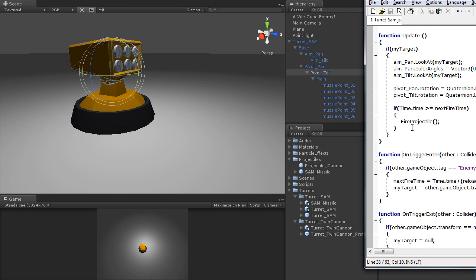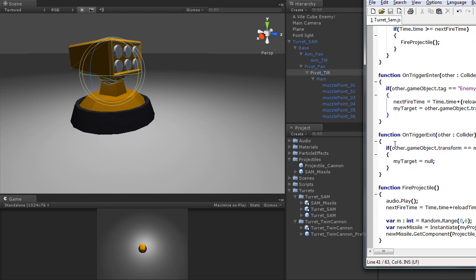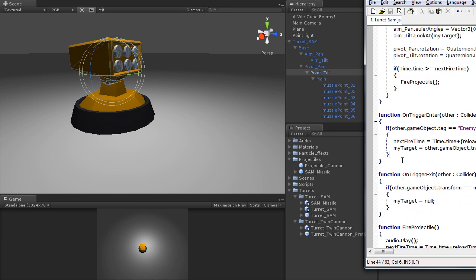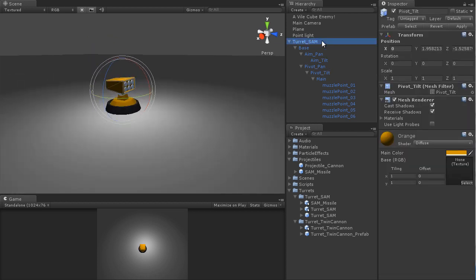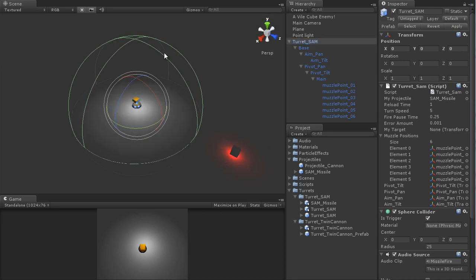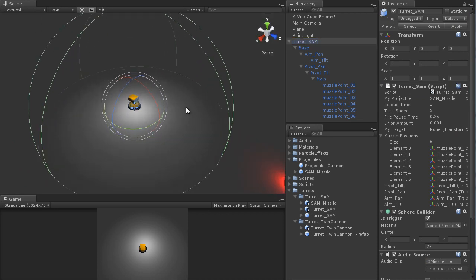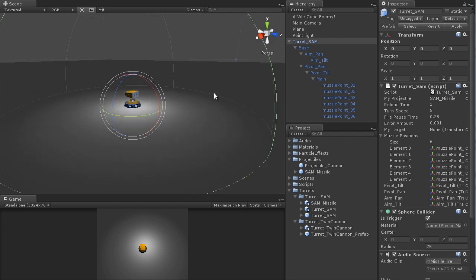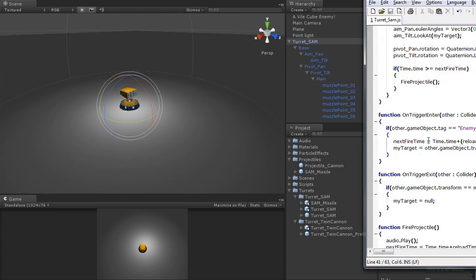Much like the Canon script again, like I said, stealing lots of it from there, which is always a good way to go. The first thing that's going to happen is this is the onTriggerEnter, and that's when any object, if it's tagged as enemy, enters its collision sphere. So if we go back and look at this, we have the collision sphere around here. If anything enters that, then we know that an enemy has just come in here, and we need to move on and check these things.